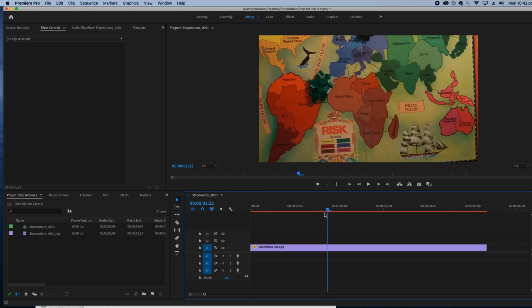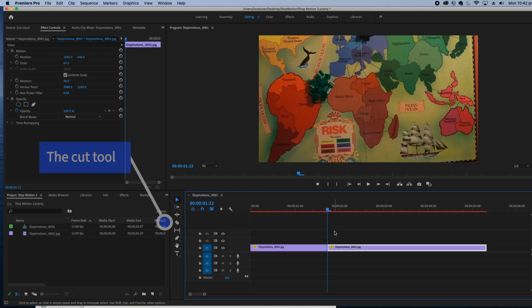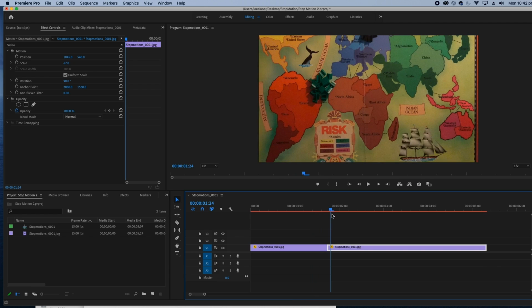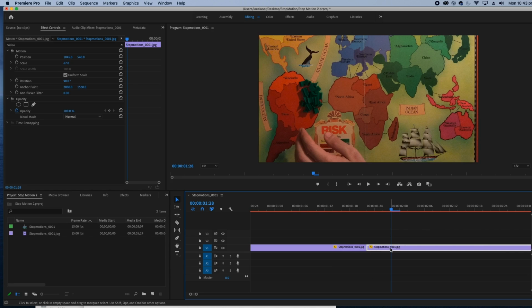So the way I would do this is I would put a cut here, and I would just rotate this and scale it to make it fit as best as I can. Now if you want to get rid of an image, like this one for instance, you could zoom in by pressing plus and minus and use the blade tool, and you could put in a little cut and then another little cut.